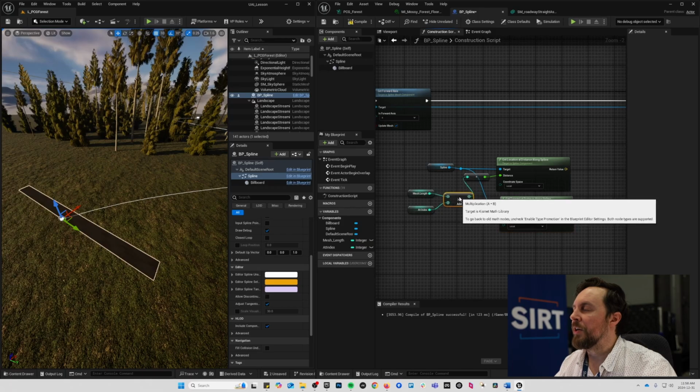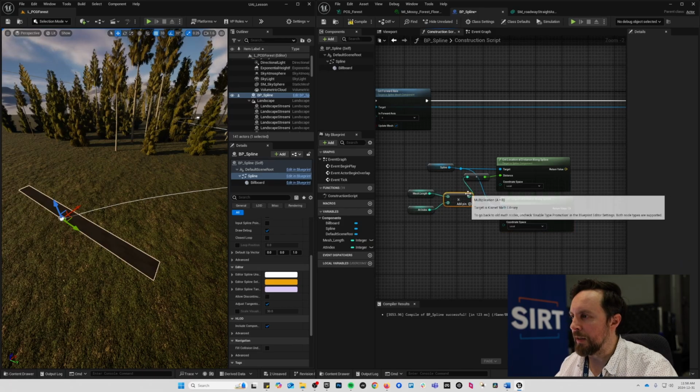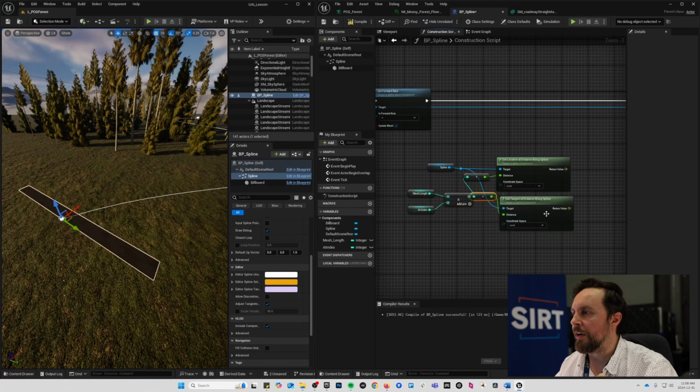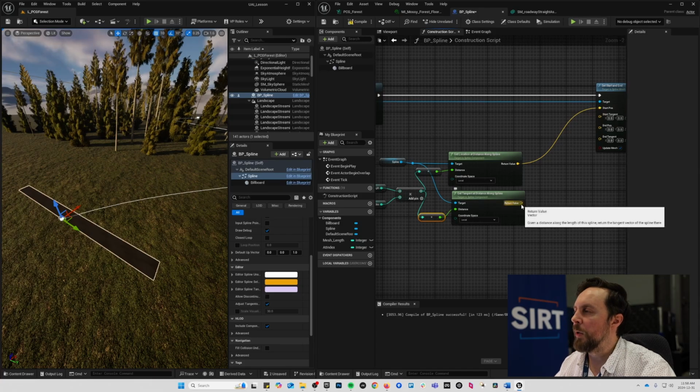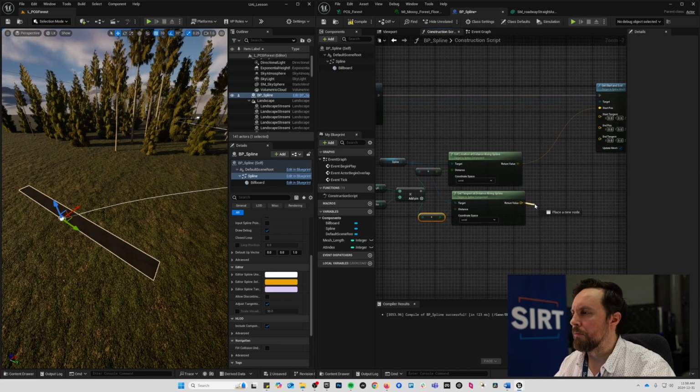Okay. And it's going to be at the same place, so we're just going to drag our distance there. And boom, we have our start. And we also have our starting tangent.